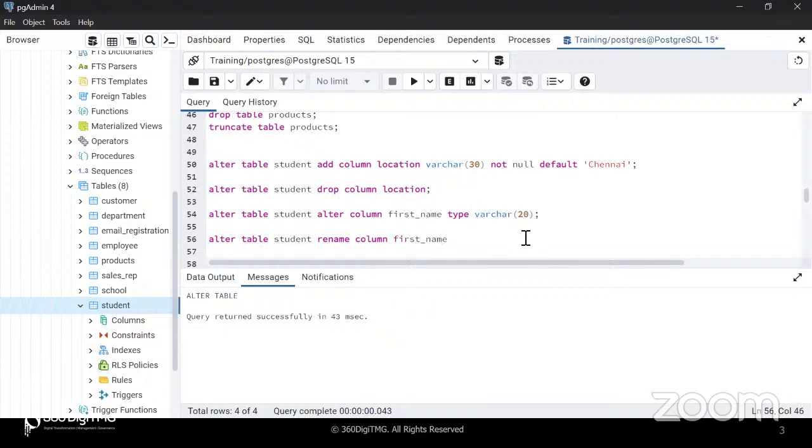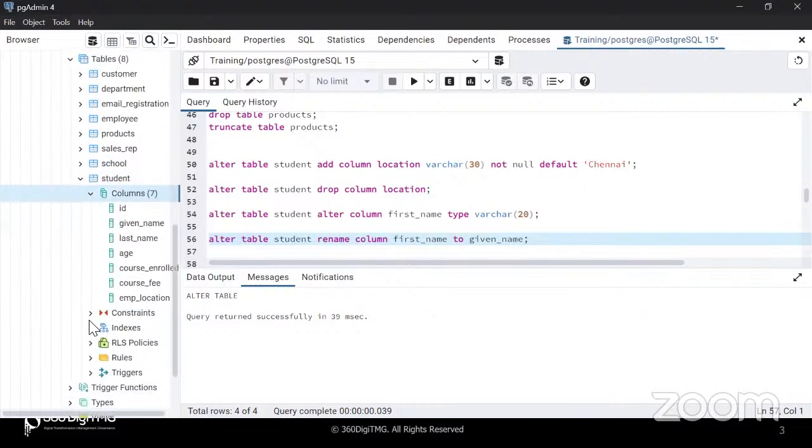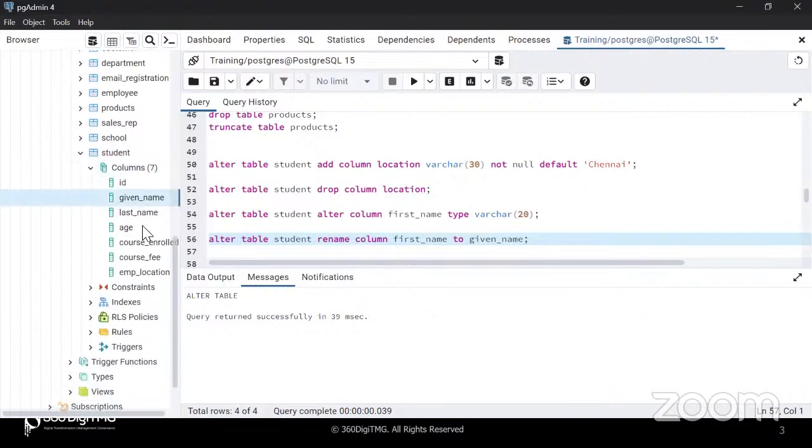I would rename column first name to, let's say, given name. So first name is supposed to change to given name. So if I run this, it will happen. And now when I refresh the student table and show you the columns, you see, it is not first name anymore. It has been renamed to a new name, which is called given name.